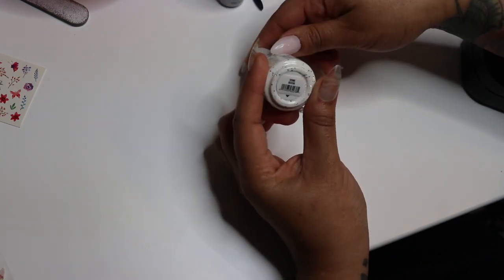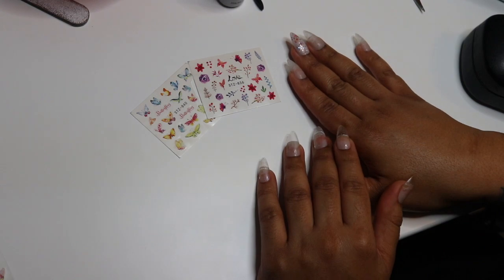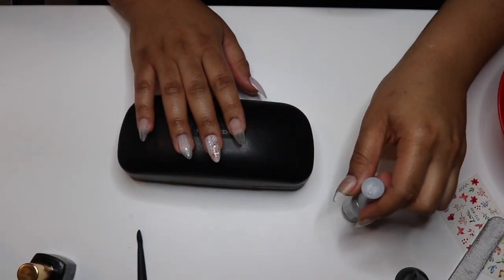Let's get to the fun part, you guys. Let's go ahead and design. We're going to take a light pink polish, a glitter, a top coat, some decals, and of course, some water, and you'll need some scissors and whatever.